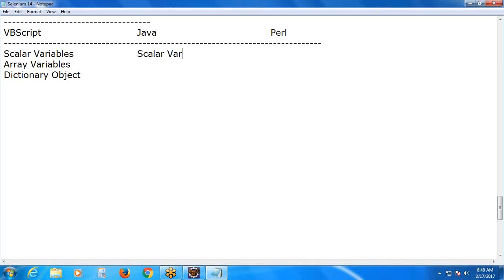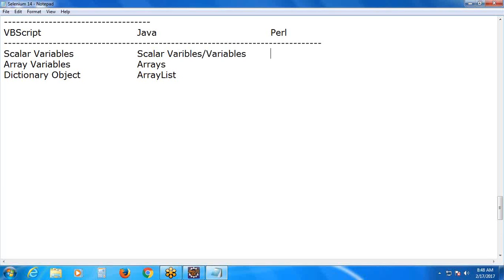Here arrays are not variables, but you can use them for storing multiple values at a time based on the size of the array. Next, for the dynamic thing, array list.